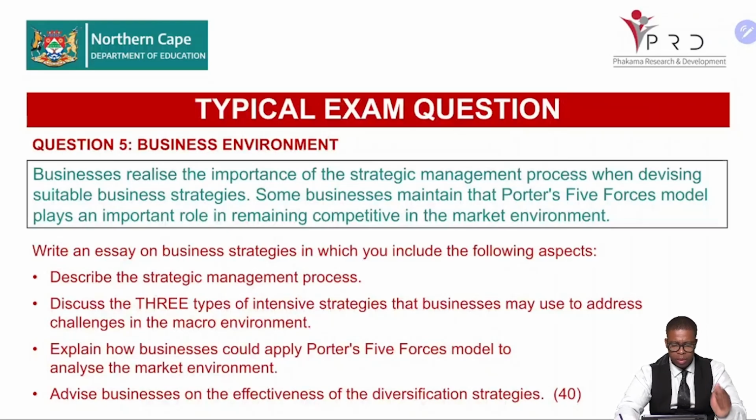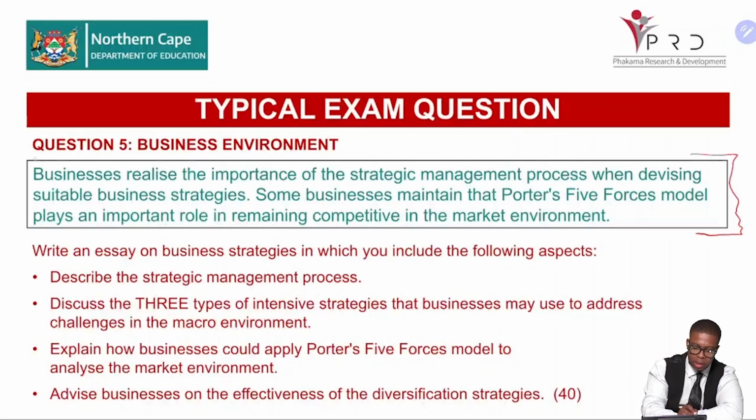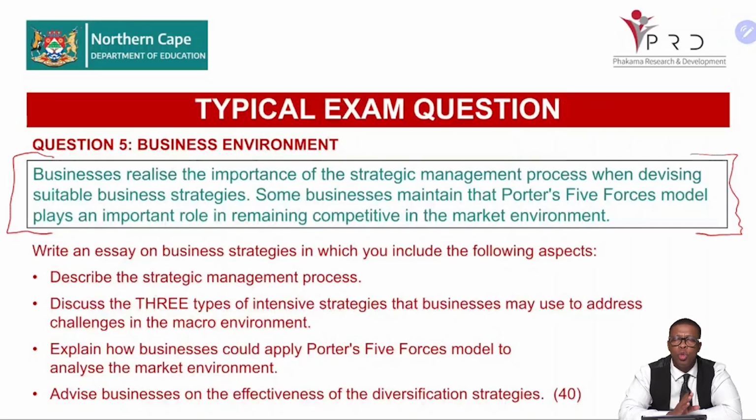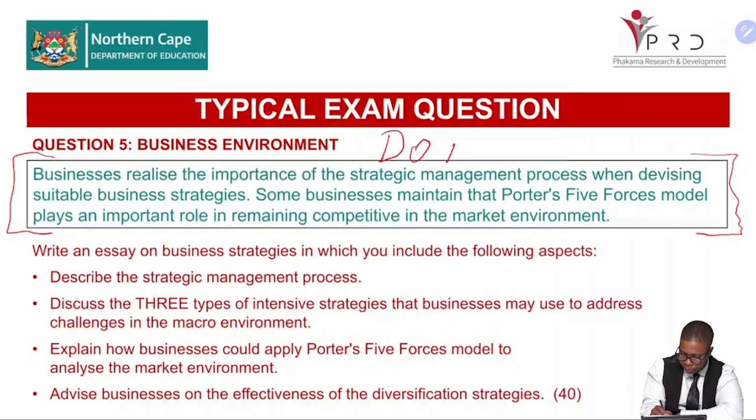Now, question 5. The first information you see here is what we call the preamble. This is the preamble. And what does it mean, grade 12s? We do not quote in the preamble. Any information in the preamble is not to be quoted. So note, do not, let me write it for you. Do not quote.